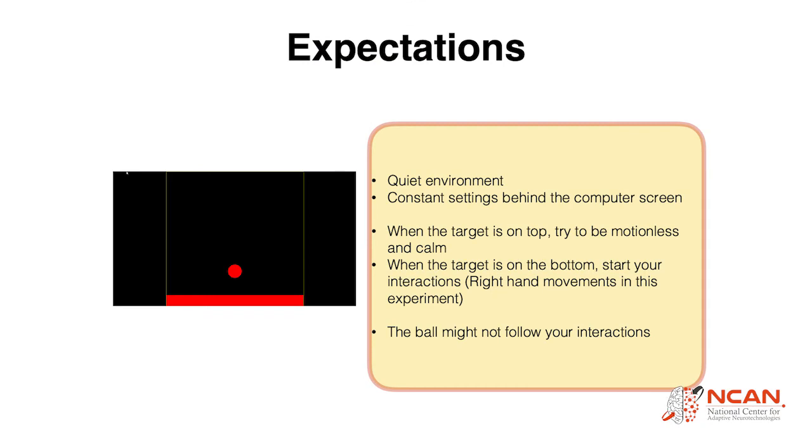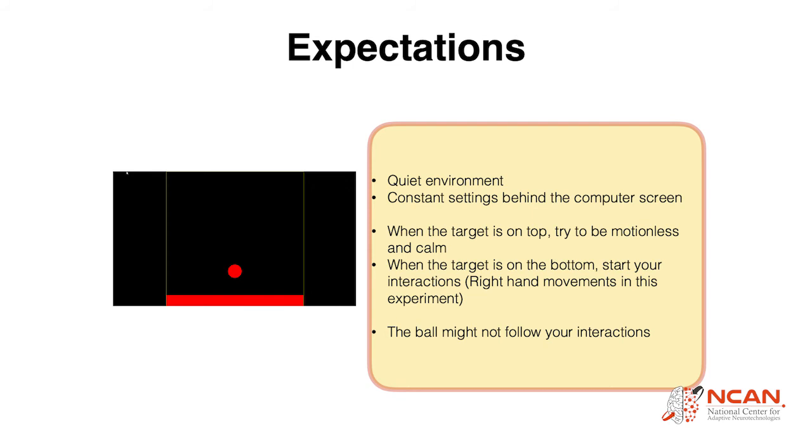Ideally, the initial session is conducted in a quiet environment. During the experiment, avoid any moving object in front of the subject. For the subject, when the red target bar is at the top of the box, stay motionless as if there's no stimuli given. When the target is given at the bottom of the box, squeeze the right hand as if there is a right hand cue given.